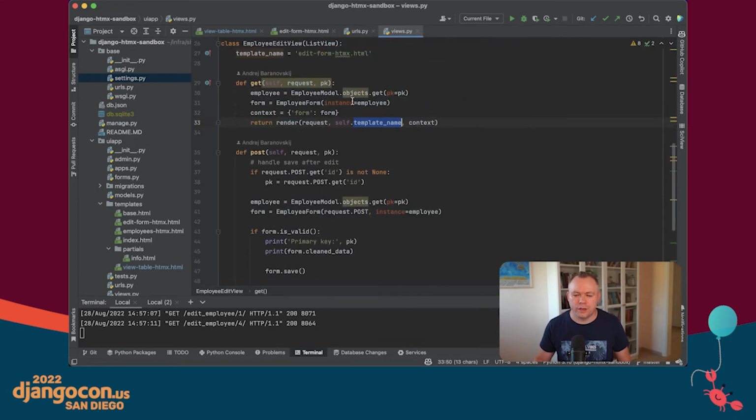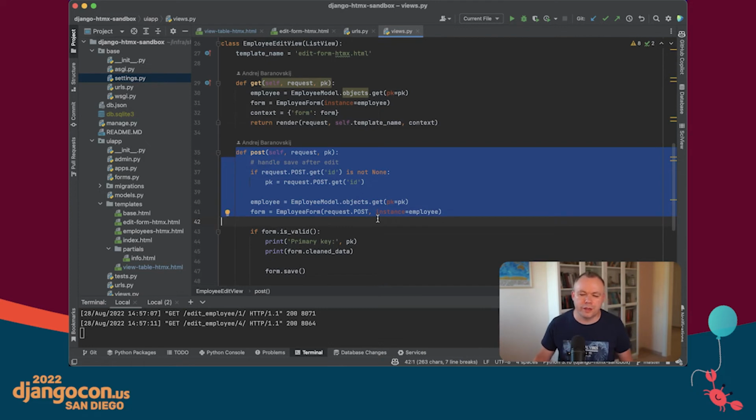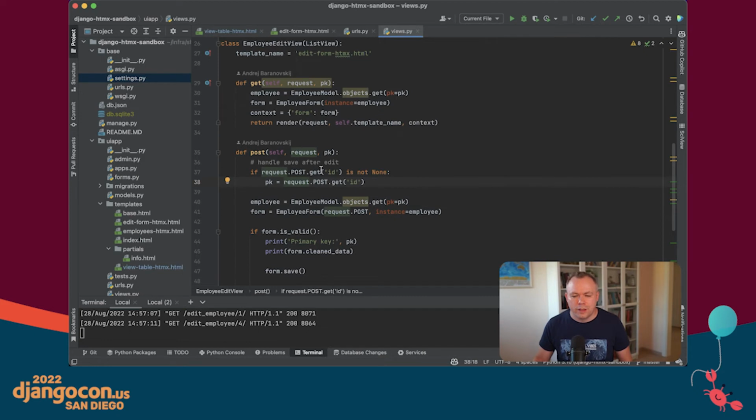Okay, and this is visible under the employee edit view class as well, because we override the post method over here, and what this post method does, it reads the hidden variable ID from the request.